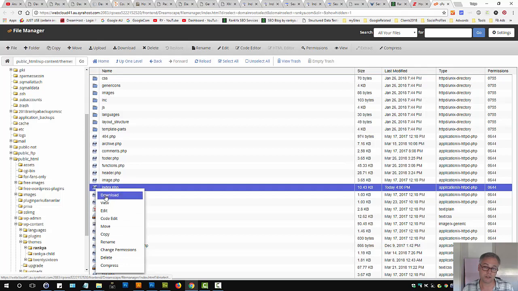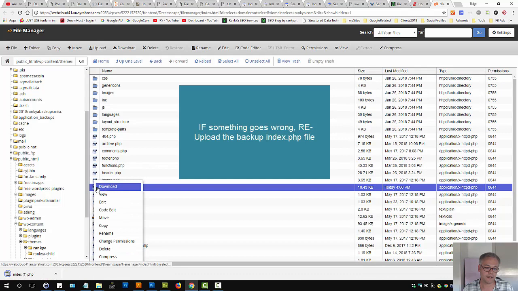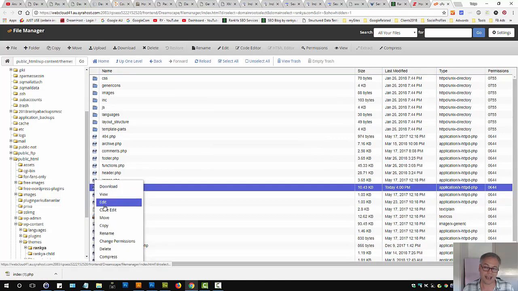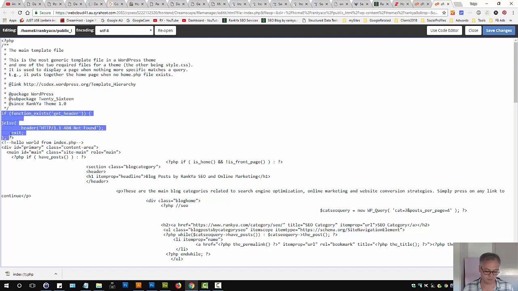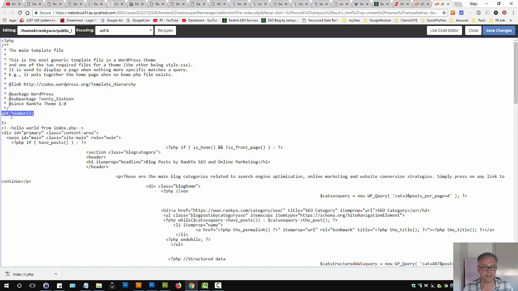What you need to do is first always download a backup. So right click, download. Then edit the file, because I'll show you the error itself on my setup so that you see exactly why WordPress is throwing that. So you'll have something like this here.